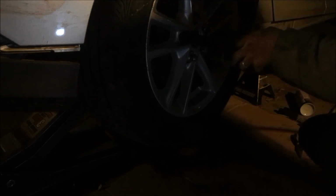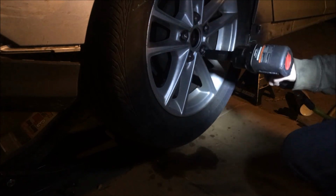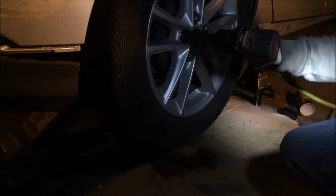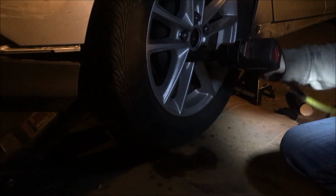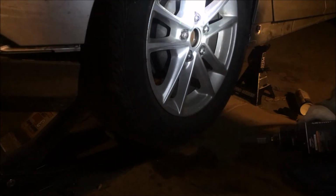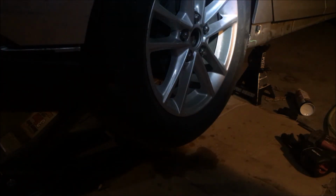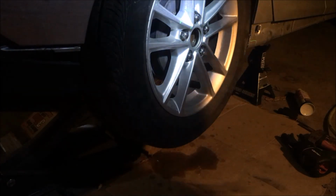Alright, we'll put the 20mm lug nut socket back on there and tighten the lug nut. You go kind of star formation 2 to 3 times and it's tight enough. All right, we're gonna go ahead and lower the vehicle, and that's it. Job complete. Good luck with yours.